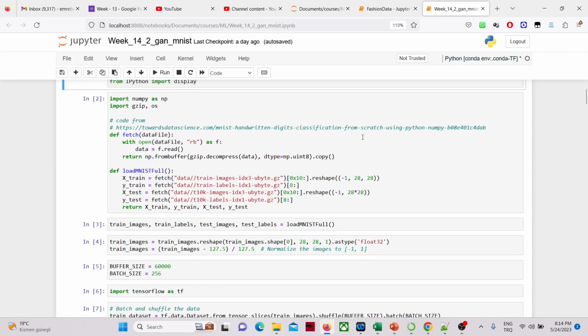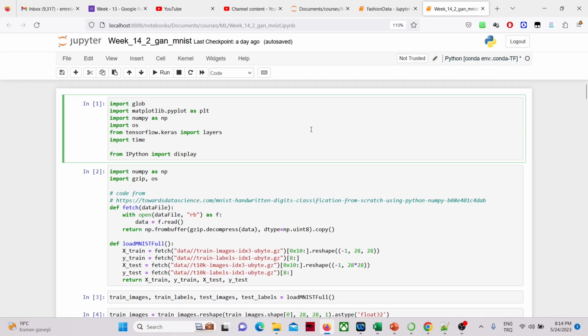It's a bit lengthy. It's slightly more difficult than convolutional neural networks. We will be using the MNIST database, the handwritten digits. We will be forging handwritten digits with this example. So the aim of this example is to create a generative network. We will basically provide random noise, and then our generator will produce handwritten digits for us. So that's basically the idea.